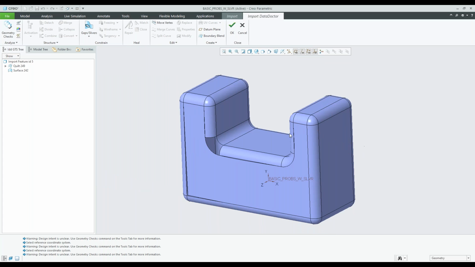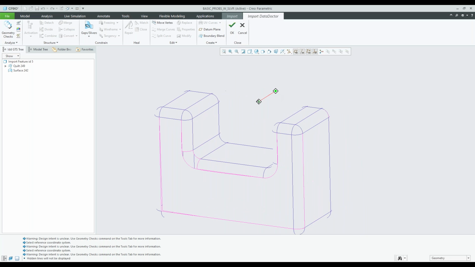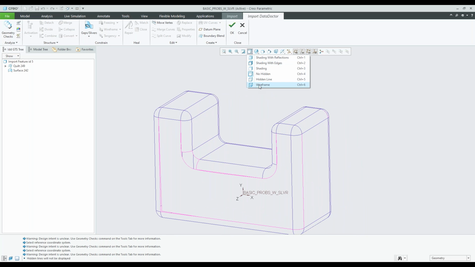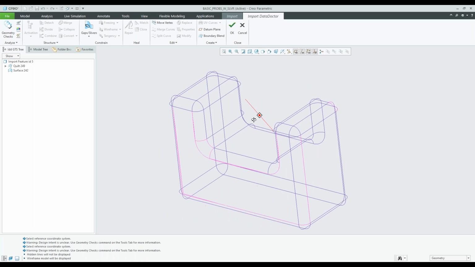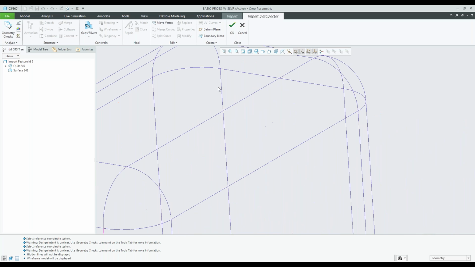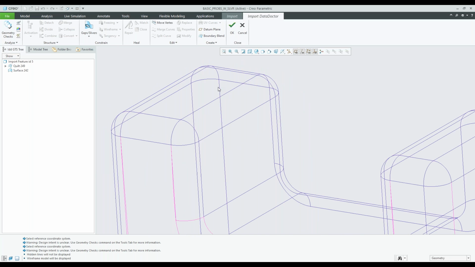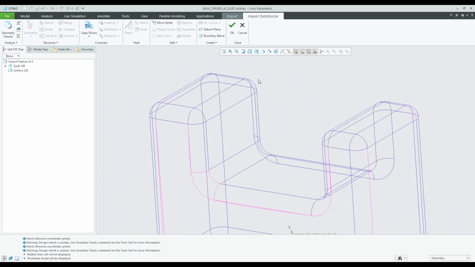Something to make your life a little bit easier as well. Remember to put all of this in some sort of wireframe scenario. So I'm using no hidden line. If you put it in wireframe, depending on your components, it can get a little bit messy. If I'm going to open up another component later, you'll see it's easy to lose your orientation when you're in wireframe. So there's a few tools to make it easier for yourself.